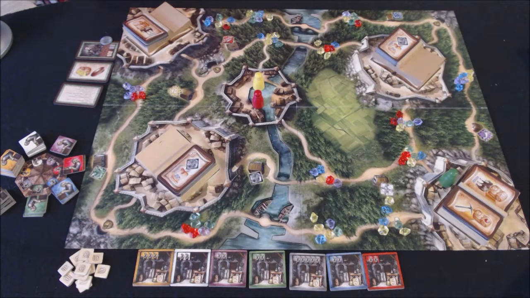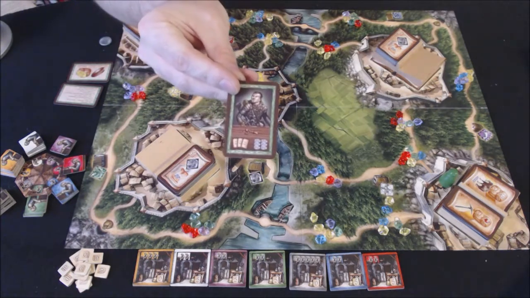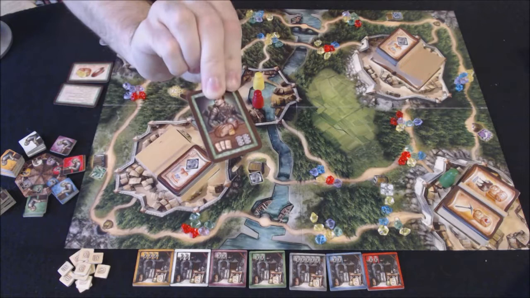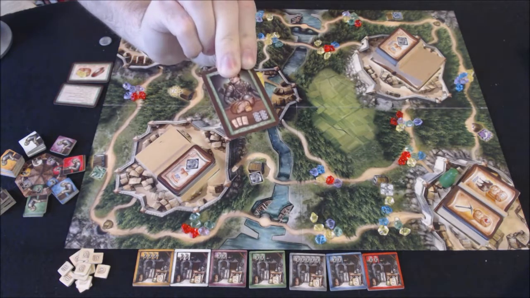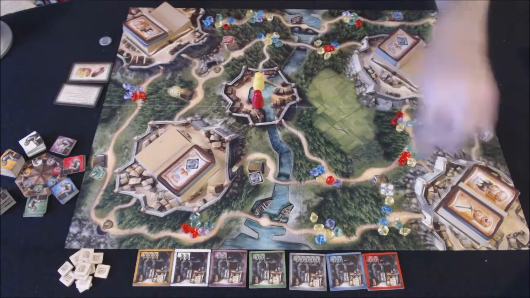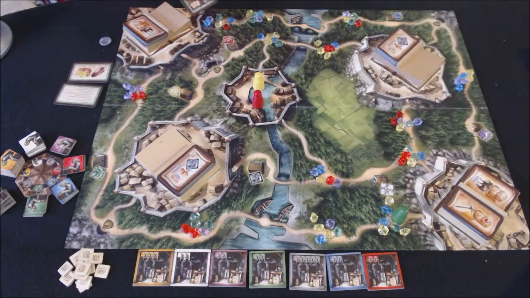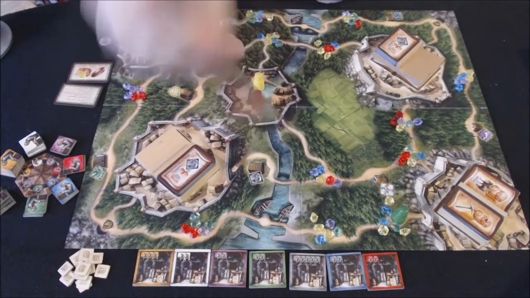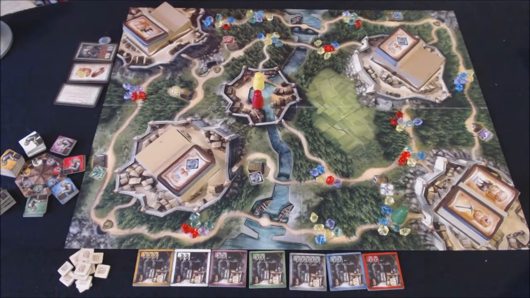The other option you can do while in a city is you can replenish your provisions. So this side is the side that you start on. If you flip that, that shows you have provisions. What provisions are useful for is, say you wanted to go from the center space all the way over to here. You would have to skip through a city, but you can use your provisions to allow you to do that. And then you would have to replenish them again on a future turn.